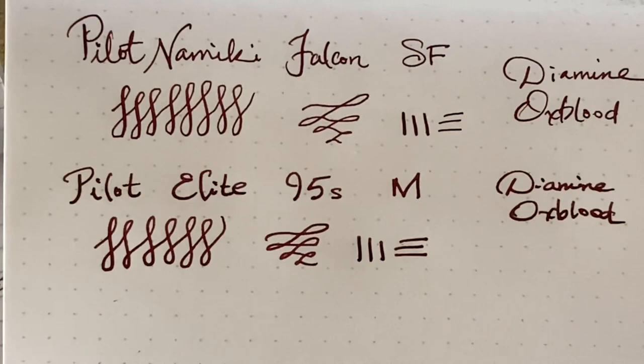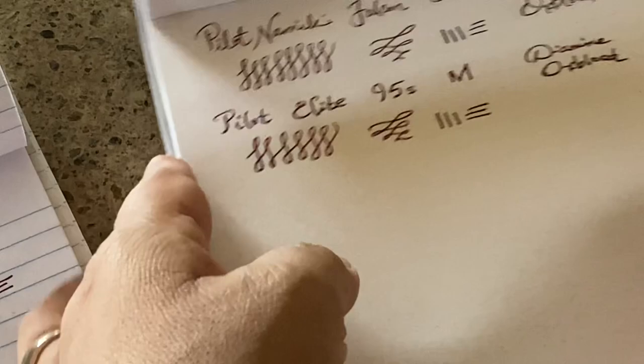But the Elite is like skating on ice. There is no feedback at all.